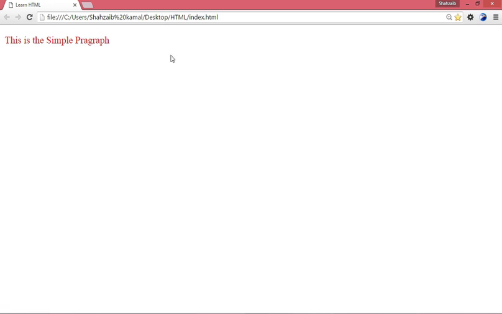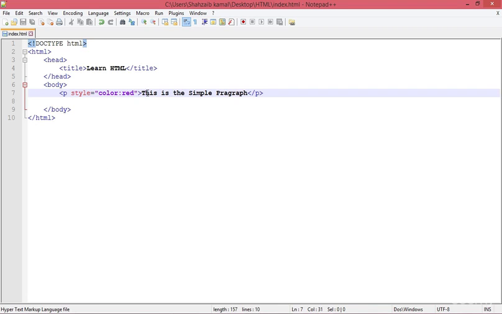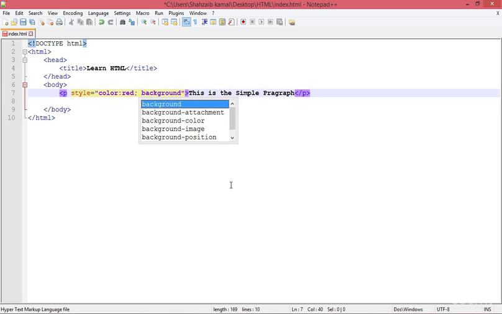Pretty awesome. Something more I want to apply. For example, I want to apply a background color too. This is a simple text color, but for the background color, we have to add multiple properties. This is a single property, but for adding multiple properties, we have to add a semicolon after the value of the property to divide two properties and their values. Now the second property, I'm adding a space and putting background with a hyphen. Background-color. Just remember that we cannot use a space between words, so I put the hyphen instead of the space.